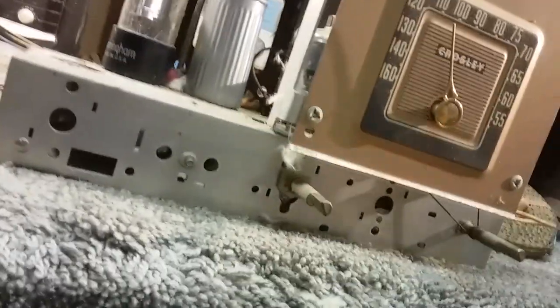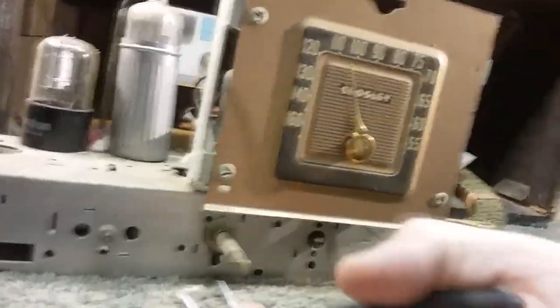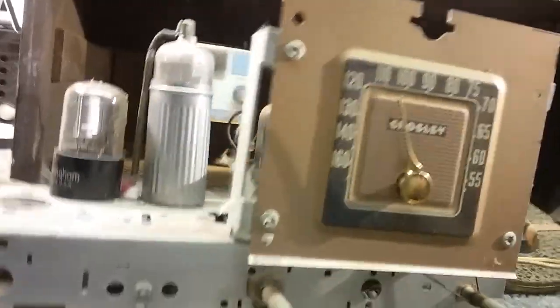Okay, obviously I'll have to blow this out with my compressor to get it all out of here. But you get the idea, this is what we deal with. I should have my gloves on, but okay, and there we have it.